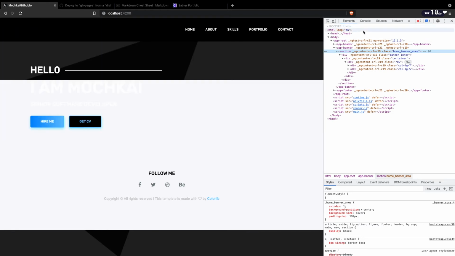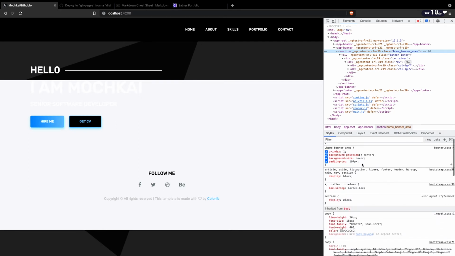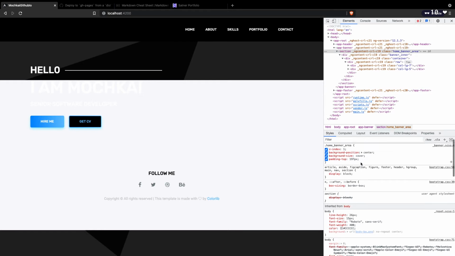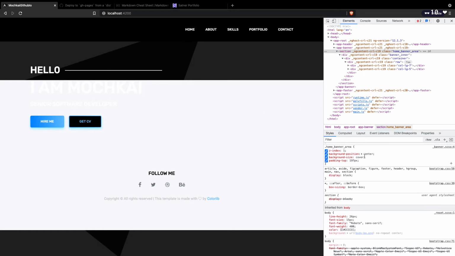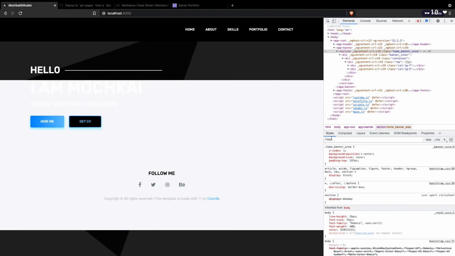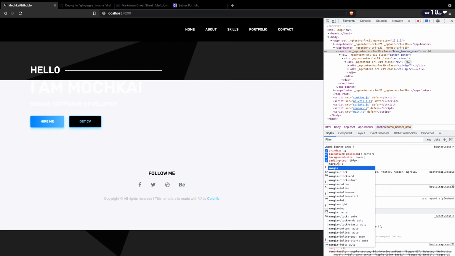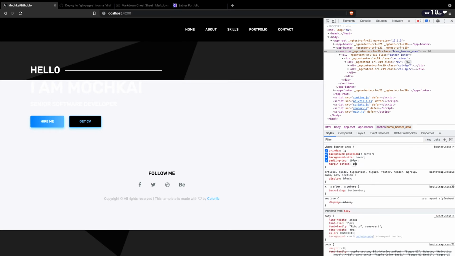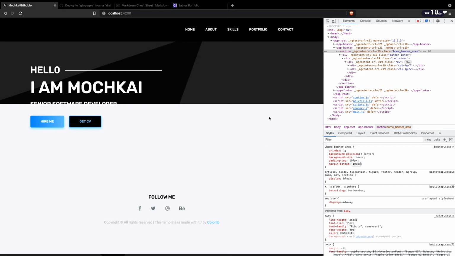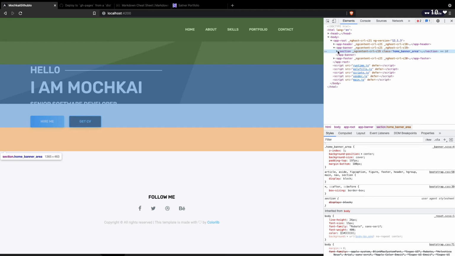What if I add some margins to the banner? Let me see. Whenever I want to try out what happens live with some CSS, the main thing I do is pretty much open the console over here. That's F12 in most browsers, and then start editing the styles right on the page. So I want to add some margin bottom, perhaps. Let's see, margin bottom. I don't know, 100 pixels. What will that do? So I have a section here, 100 pixels. Yeah, but it's still overlapping with the footer.